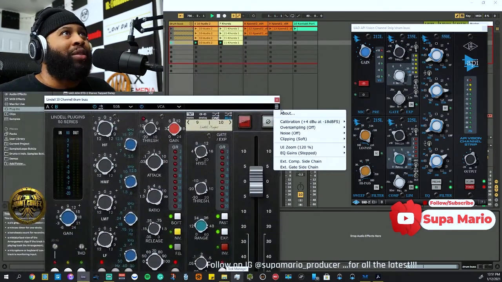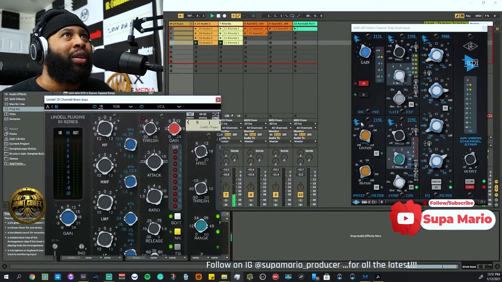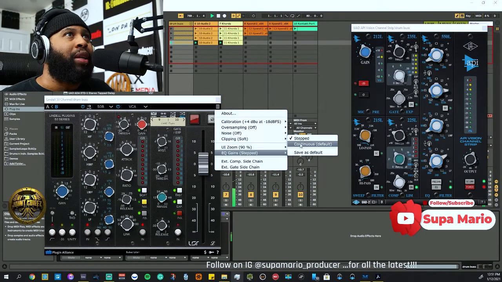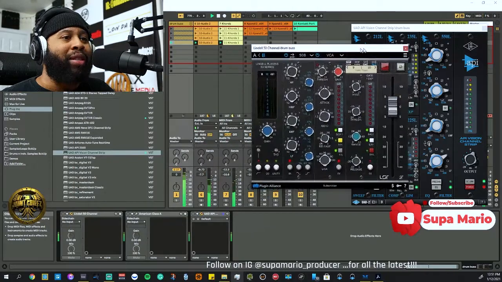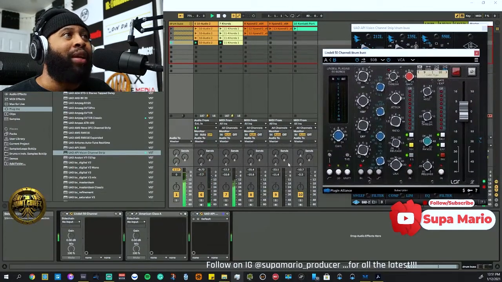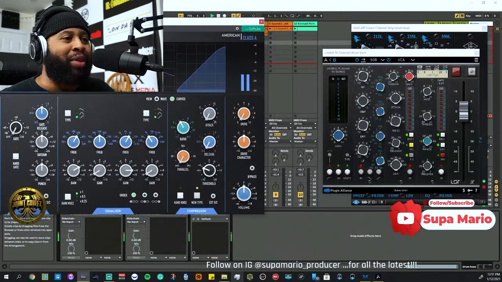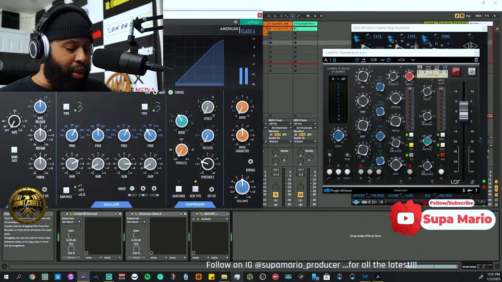Let me go ahead and scale this window down so I can make room for that big old Softube window. Try to make this one the same size as the UAD. All right, cool. That's roughly about the same size right there. So we're gonna throw that bad boy right here. We're gonna get that big dog, Softube. I'm gonna hide you underneath my picture right there. We're gonna keep you right there. Cool deal.